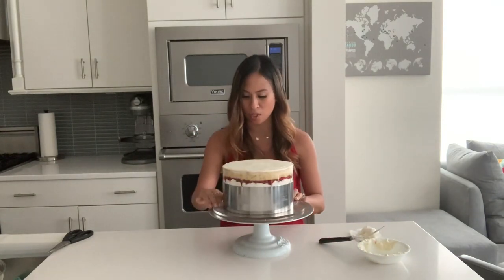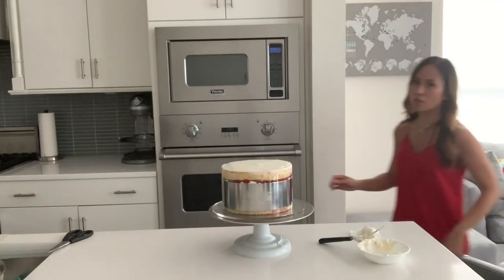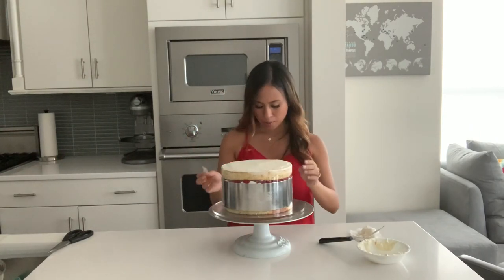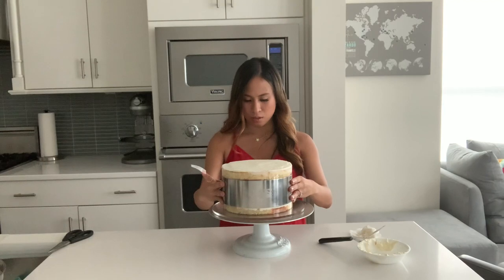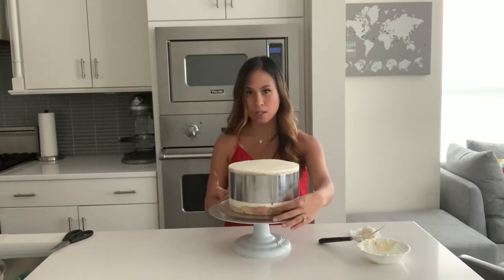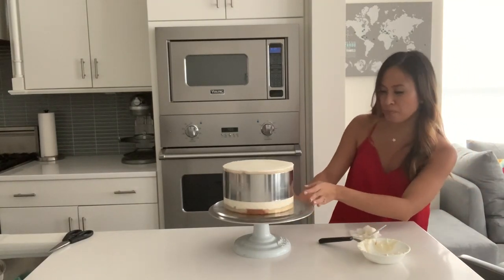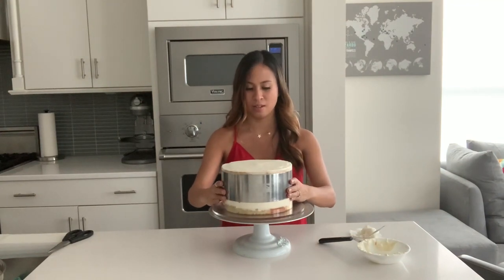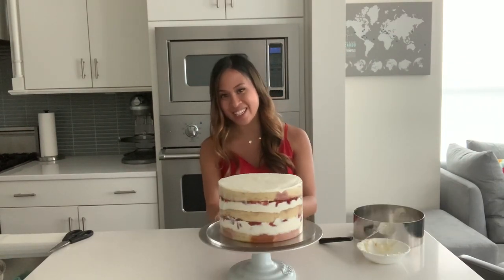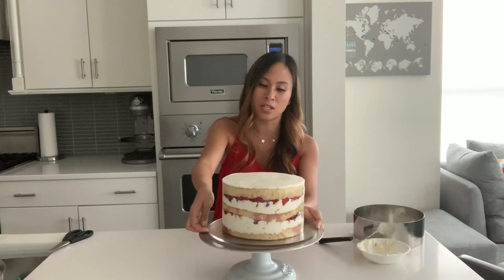What I'm going to do now is remove the cake ring since I'm not bringing it with me. I like to fold a little tab on the tape so that when I'm removing it, it's a lot easier to grab. I'm removing the cake base, and I'm going to place tape at the seam at the bottom so there's tape in two places for extra security. This is the cake — it's almost done. You can see the different layers: the strawberries, the whipped cream, and the cake. I'm going to pop this in the fridge before I pipe the final decorations on top.